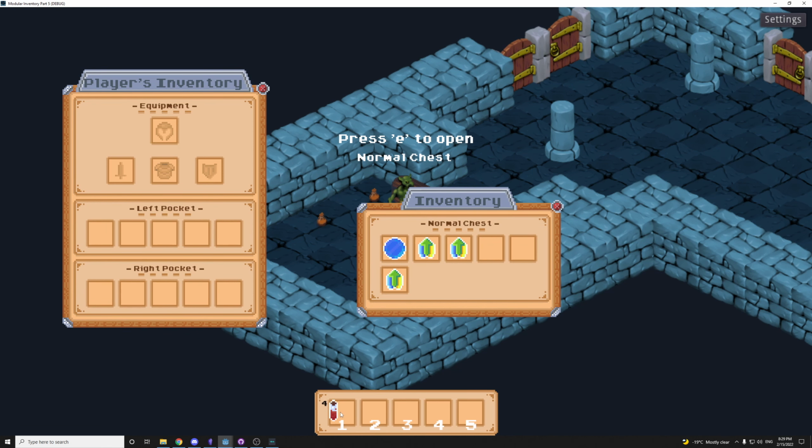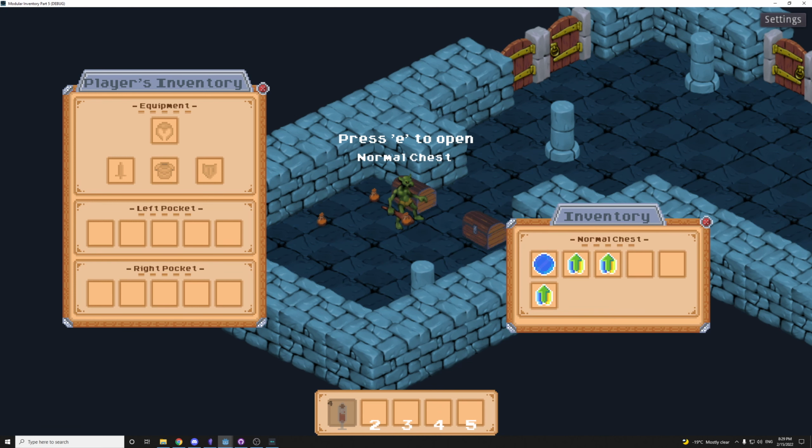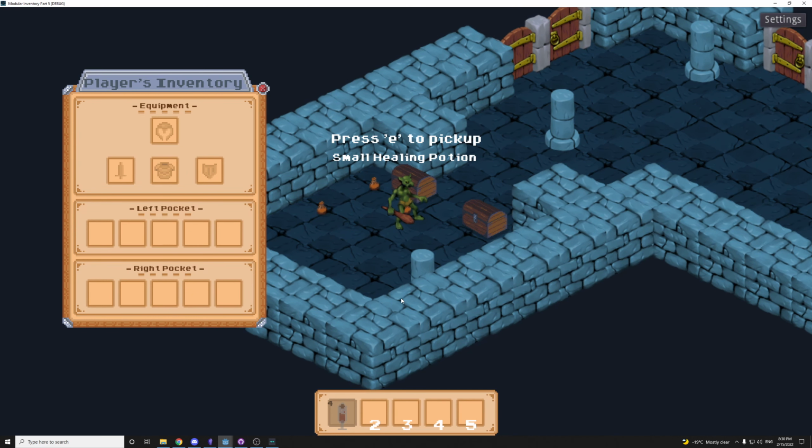And all of this is configurable. If the item is not in your inventory, so if I put it on the ground, you can't use it. If I press 1, it doesn't work, or right click on it. So I pick it up and then I can use it. Right click, the quantity goes down, and when I don't have any more, the item is deleted. And for the items in the hotbar, if I want, I can put all 5 hotbar slots with the same potion, and any key I press will use it, and there, I don't have any more.